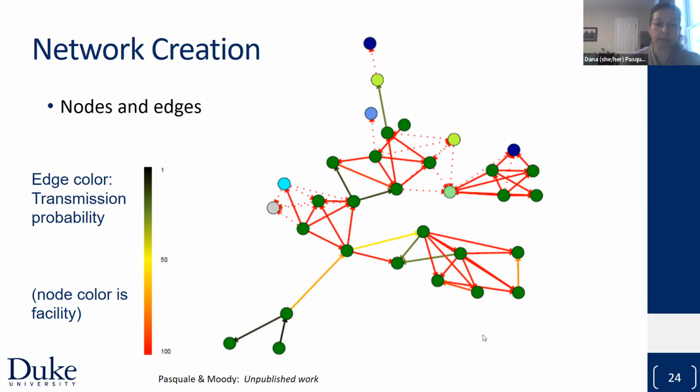So here's the Klebsiella network again, but the edges are weighted by transmission probability, which is scaled in color, which here is a function of absolute genetic distance between every pair of nodes. And then also here, solid lines were people that were co-present, and dotted lines were people that were not ever observed to be co-present in the same facility. So the data set for this is just like a network data set. It's an n by n matrix. They have weighted edges that have a transmission probability assigned based on the genetic distance cutoff, and then also the amount of overlap any patients had in the same healthcare facility.